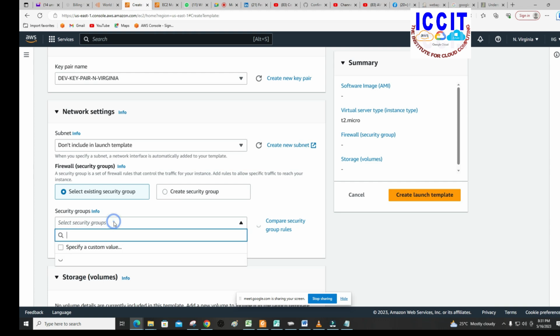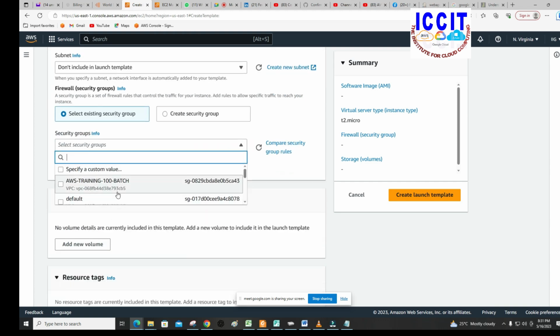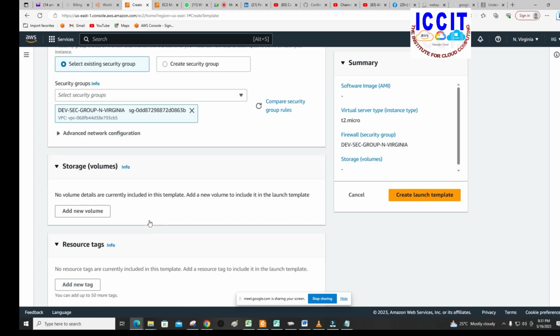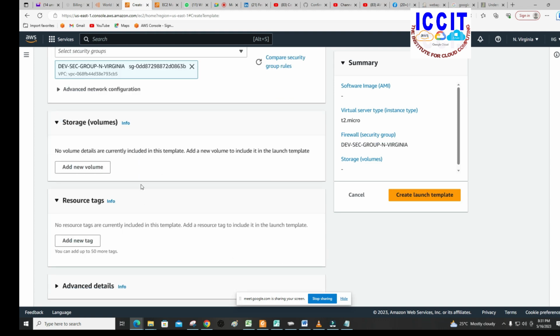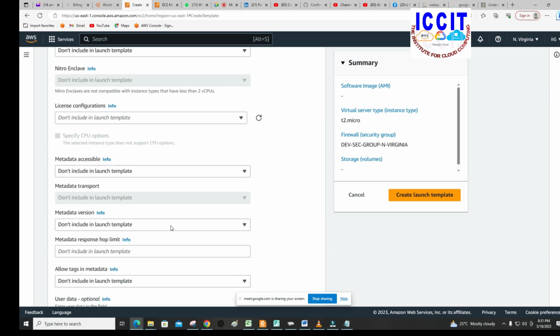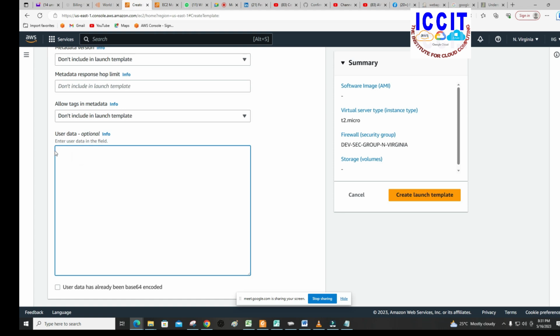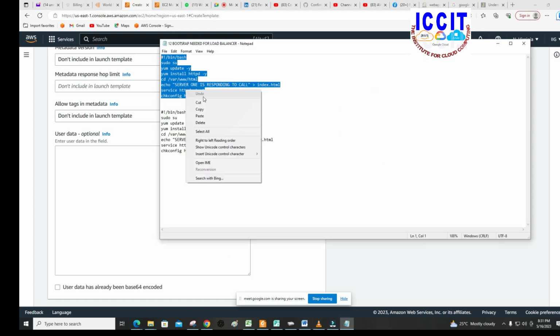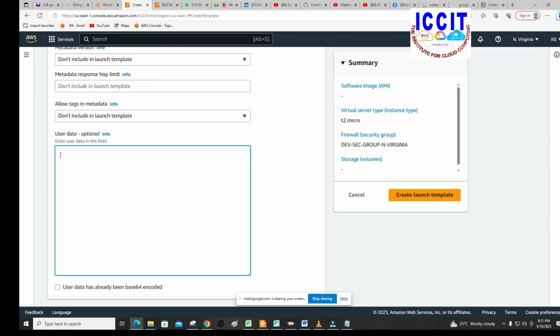we select a security group, we come down, details, we put our metadata or user data.